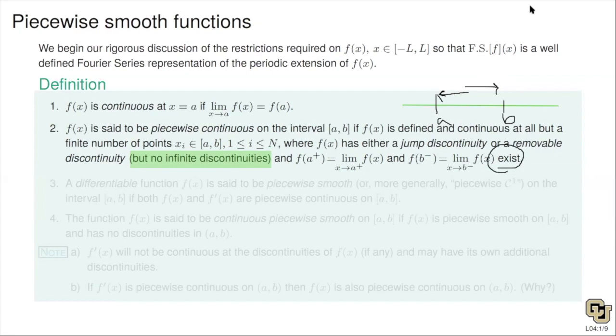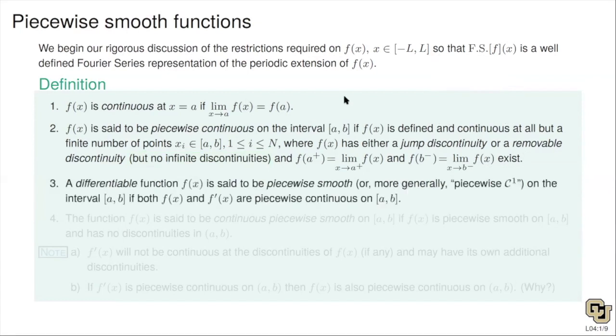Now, be very careful. I'm saying the limit has to exist. The function doesn't have to be defined at the endpoint. Just the limit approaching the endpoint has to exist. So we're not allowing any blowups to infinity or negative infinity. That's the first thing for this to work. So now we can define what we call in this class piecewise smooth. That's the terminology we will use. Different books use different terminologies; a more general term might be piecewise C1. But we'll just use piecewise smooth in this class.